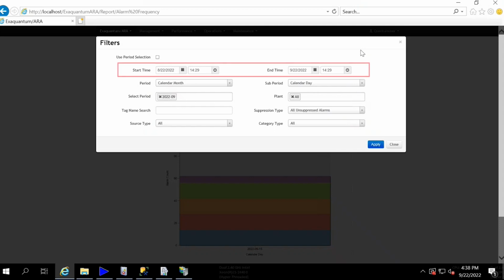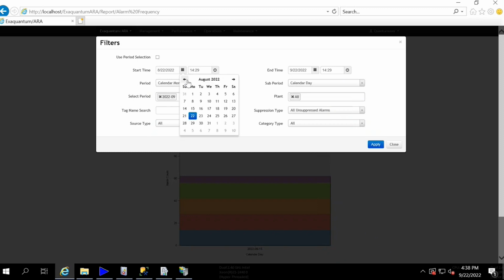Datetime filters, such as the start time and end time filters, are set by a combination of two controls, one for the date and the other for time. Clicking on the calendar icon will display the calendar month relating to the currently selected date which is highlighted in blue. You can adjust the month by clicking the arrows at the top of the control. Selecting a date will close the calendar control and update the date text.